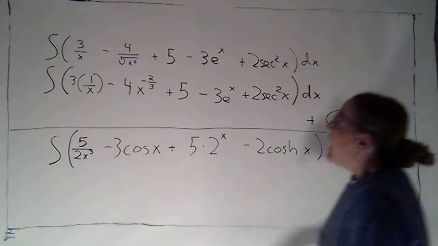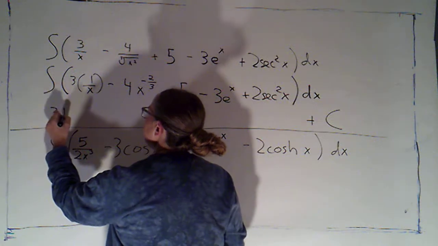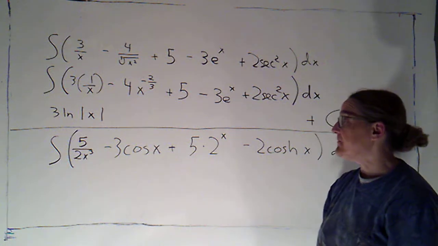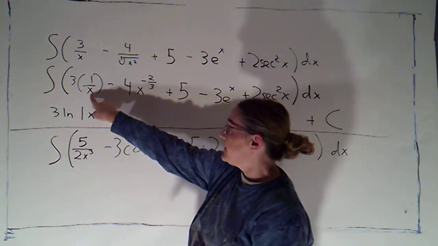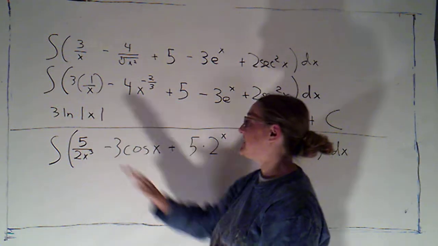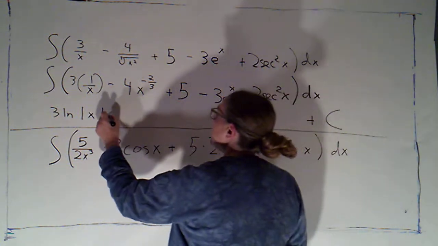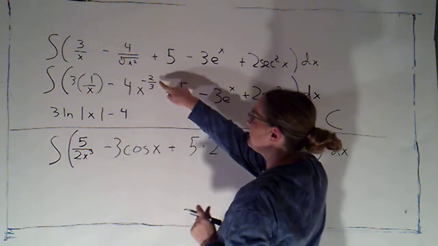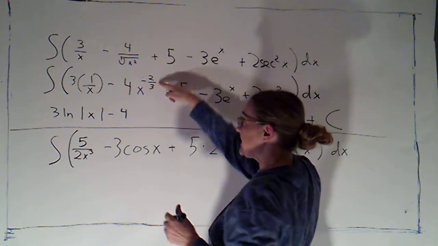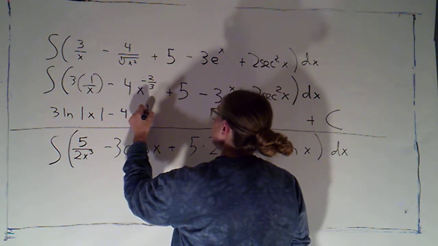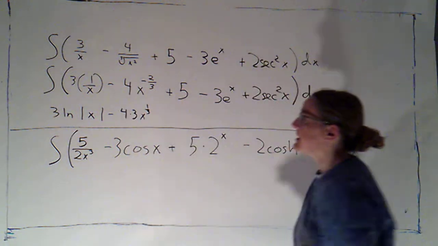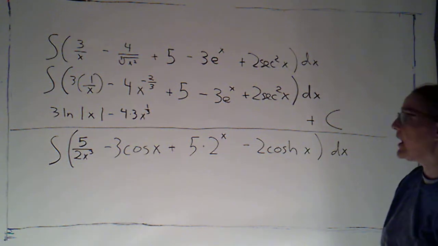Okay. All right, so let's see. This is going to give me 3 copies of the natural log. Let's hope you remembered the absolute value of x, because remember, in this function, x would be allowed to be negative, so I need to make sure it's allowed to be negative in my antiderivative as well. Okay. Minus 4 copies of negative 2/3 plus 3/3 would become x to the 1/3. Divided by 1/3 is times the reciprocal, so that's going to become 4 times 3. That'll be a 12 in a minute.